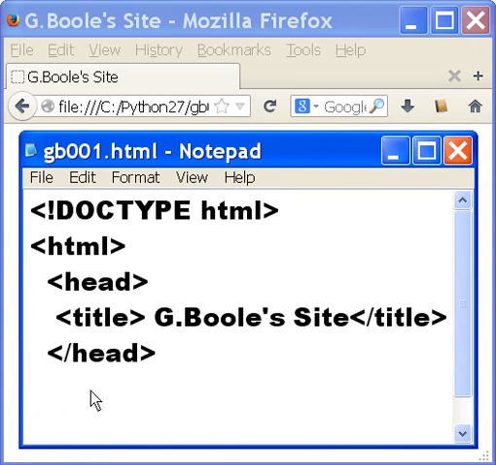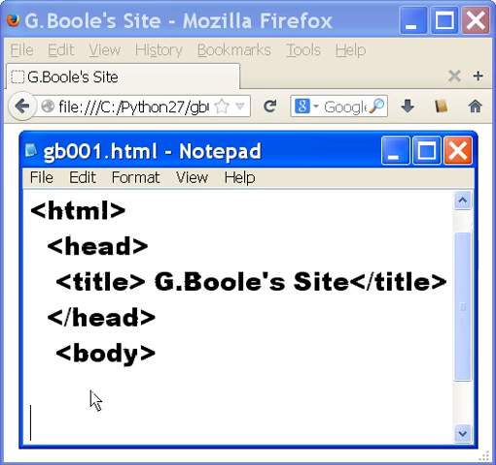Well, I'll have to have a body section, of course. So open angle brace and body. And of course, if I have the body, I'll have to have the end of the body. Let's make that look nice and line up nice. Anything between will go into the web page.